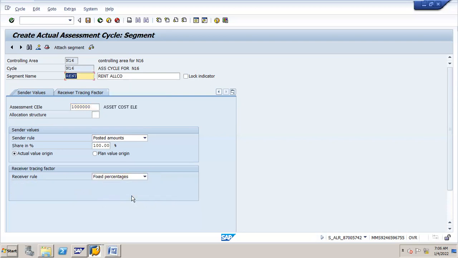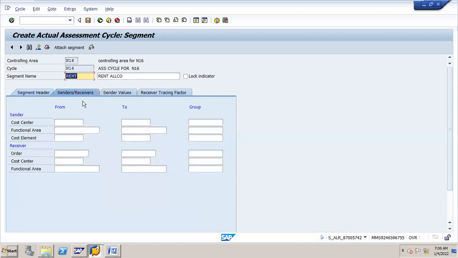Every time it is fixed. Okay. So here also you have to specify which cost center, what is the cost element, rent, cost center to whom, M and N.